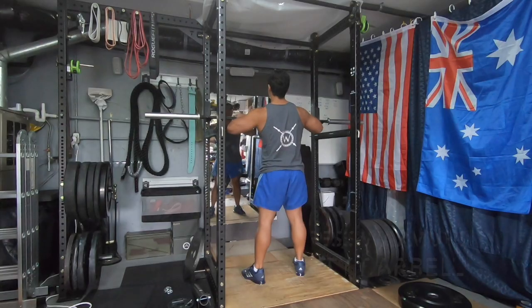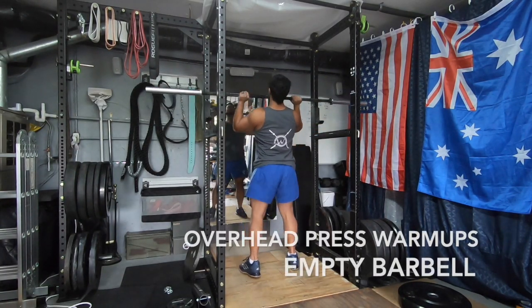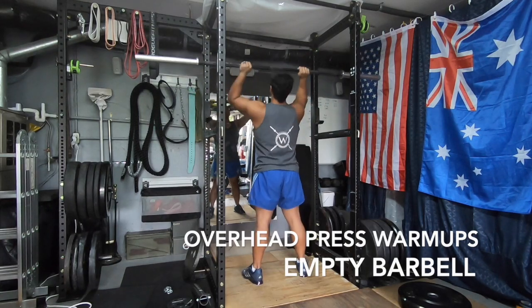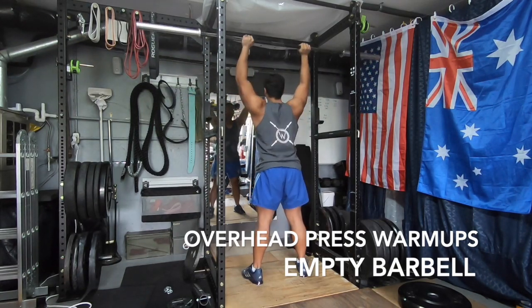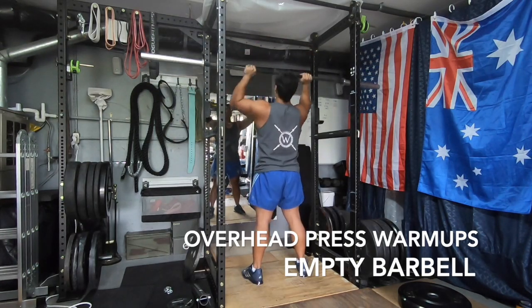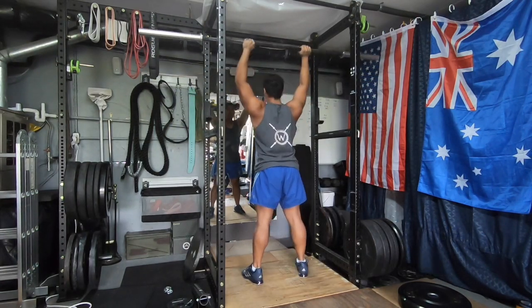So we have day 4. This is the overhead press day. I've been experimenting with using squat shoes for the overhead press, which would allow for a bit more back lean. I'm trying it out to see how it feels over the next couple of weeks.